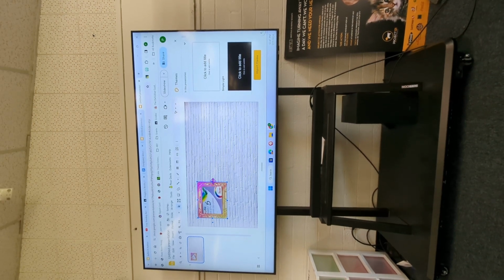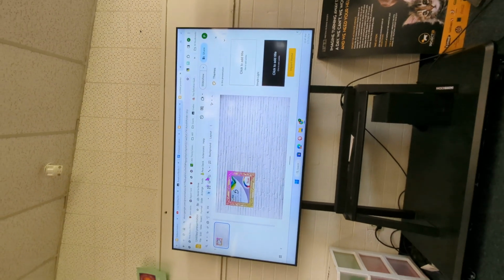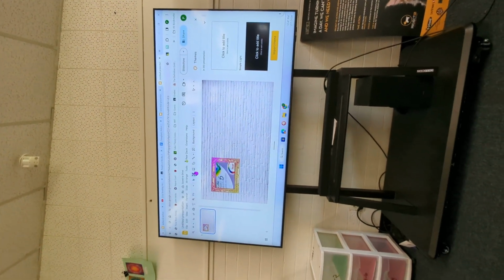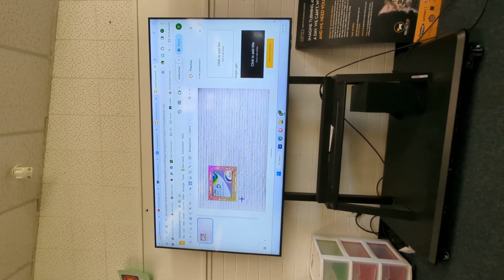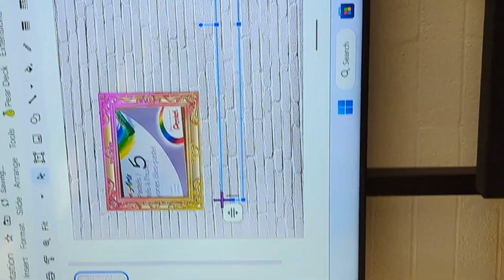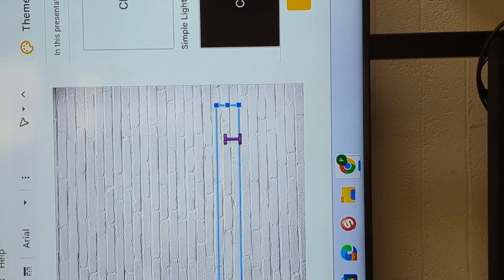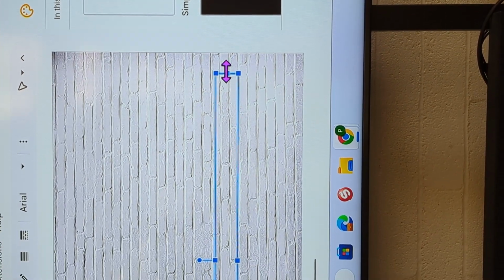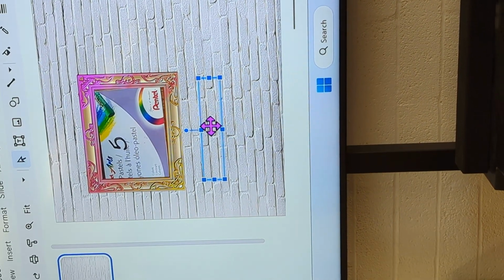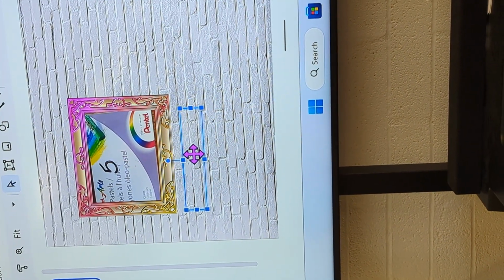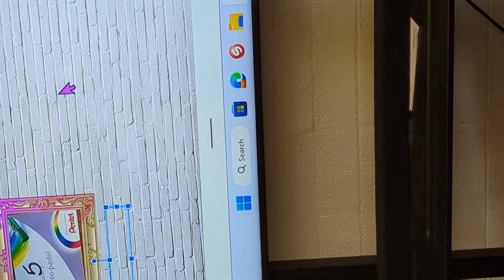Next, we have to add a label. Okay, and to do that, we go to the text box right here. And once we click on it, we'll get this plus sign on the screen like that. Let me get closer. Okay, and when we click on the wall, this text box will appear. I want it to be smaller, so I'm going to grab this blue box so it'll fit under the artwork like that. You want your art to take up only a little bit of the wall, so you can add 2 or 3 more things as we go.